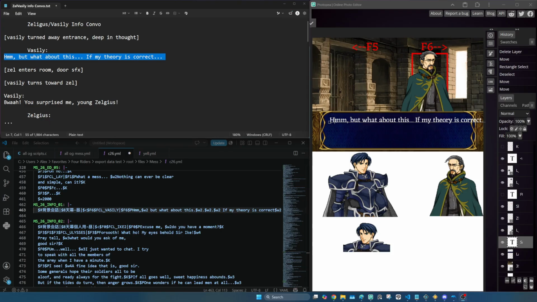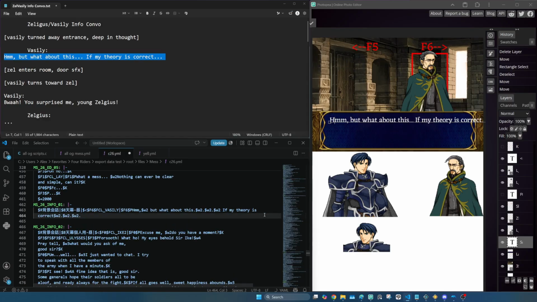So this is not a one-to-one spacing thing for the visualization, but you can see that it is going off the frame. The correct is off the page. So the way to actually fix that in here is to just do a return or new line. And if this spacing is what it's actually going to be, then it'll just go to the next line. You don't need a special command for that. It's just enter on the keyboard.